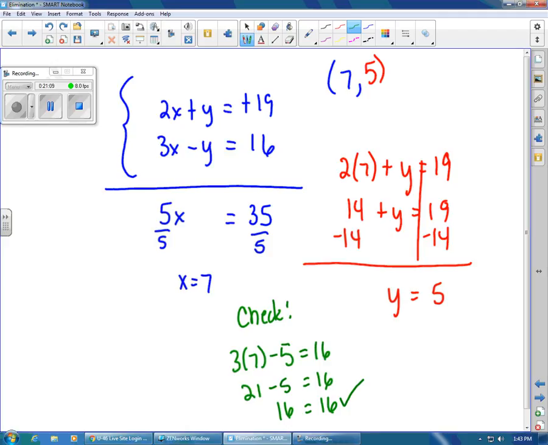And I will tell you that on numbers 2, 3, and 4, you already have some opposite terms. You don't have to multiply through by anything in order to create your opposite terms. On 6, 7, and 8, you will have to create your opposite terms by multiplying one of the equations by either a negative 1 or maybe a negative number. I think all of them can be achieved with a negative 1.